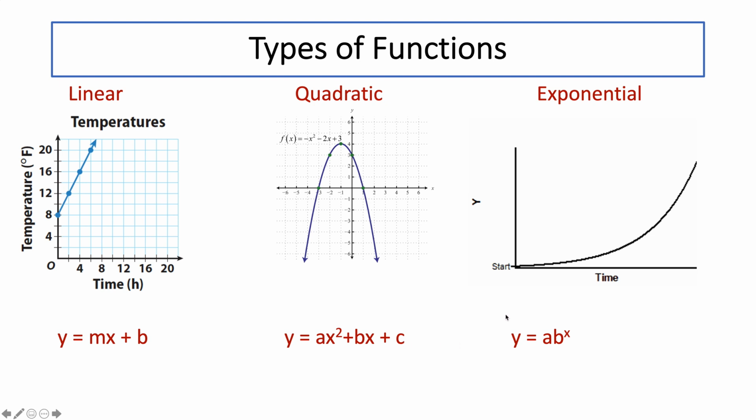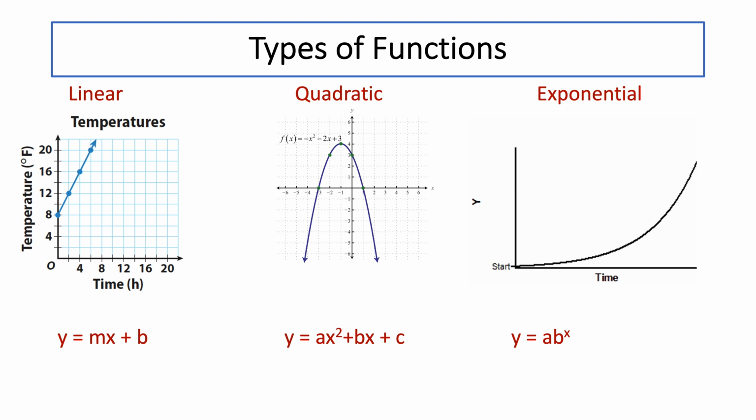And last is an exponential function. Exponential functions almost look like half a parabola, generally a little wider or perhaps a little narrower, but they have this turn like you see here. A general exponential equation is y equals a times b to the x. It's on exponential that we're going to spend a lot of time in a couple of minutes.